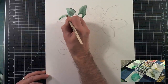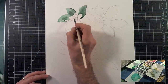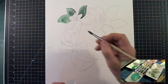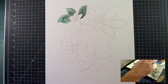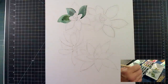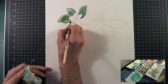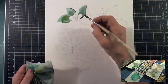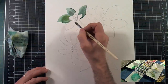I was going to say I don't have any Daniel Smith paints, but that's not true. I do have a couple. Not very many. I have Holbein, I have M. Graham, I have Winsor Newton. What else do I have? I think I've got a couple of Koi paints. I don't particularly use them. I do have a set of Prang paints. That's kind of fun. I've got a couple Senneliers. Who else do I have? I don't know. I've got plenty of paints. I'm not sure where I was going with this whole conversation. I've got lots of paints anyways. Oh, Daniel Smith. But not too many Daniel Smiths. I don't have very many Daniel Smith paints.